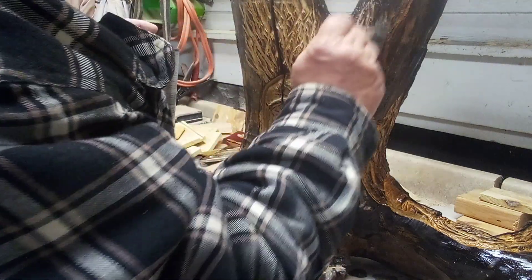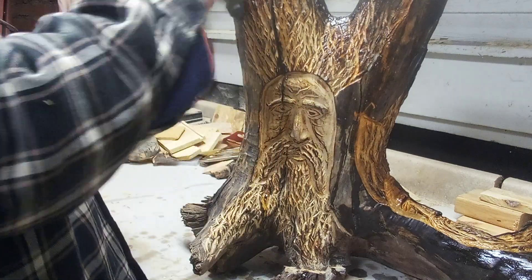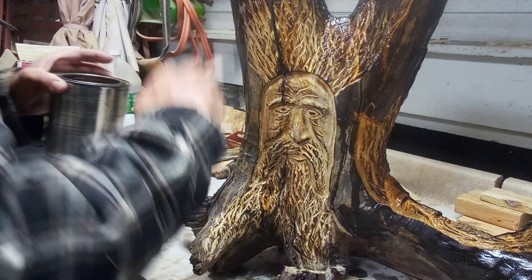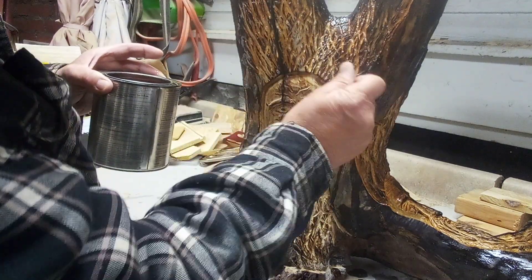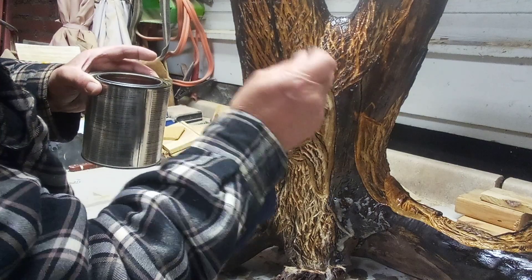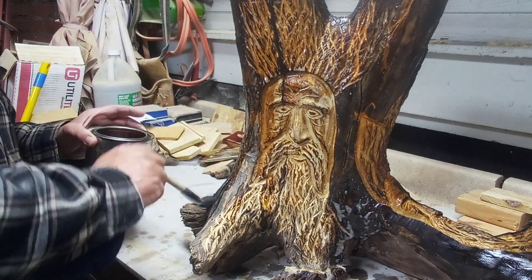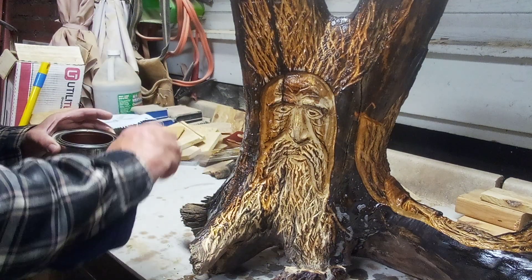We've had a stretch of days — seven or eight consecutive days of rain and clouds. I want to plant my garden; I've got some of my early spring stuff out there already. I'm really waiting for that sun to start shining because this week I hope to put in my tomato plants, and I'm thinking we're past the last frost so we should be okay. Don't worry about the bubbles — they're all going to disappear. I'll come out here in the morning and there ain't gonna be any bubbles on this thing. See how the dark gets darker? That's why I didn't want to worry about staining it.